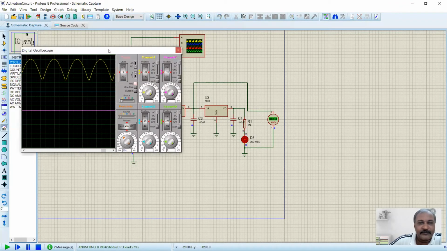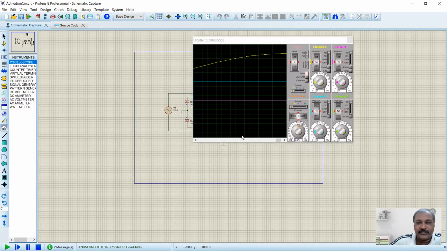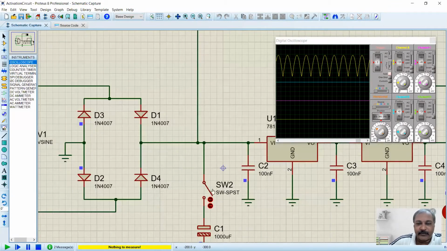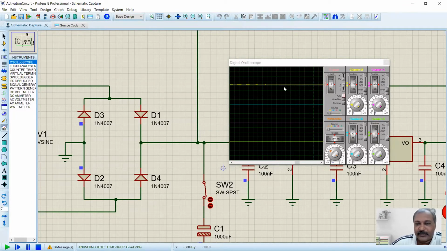So you can see that without the filter circuit included in the circuit chain here, I have not connected the filter here. I have opened the switch here. So the full wave rectified output that is coming out of the bridge rectifier is what is available at this point. This is the oscilloscope output. So the moment I connect the shunt capacitor filter, you can see that the ripples are smoothened out and it almost gives you a constant straight line. And that is the job of this shunt capacitor filter.